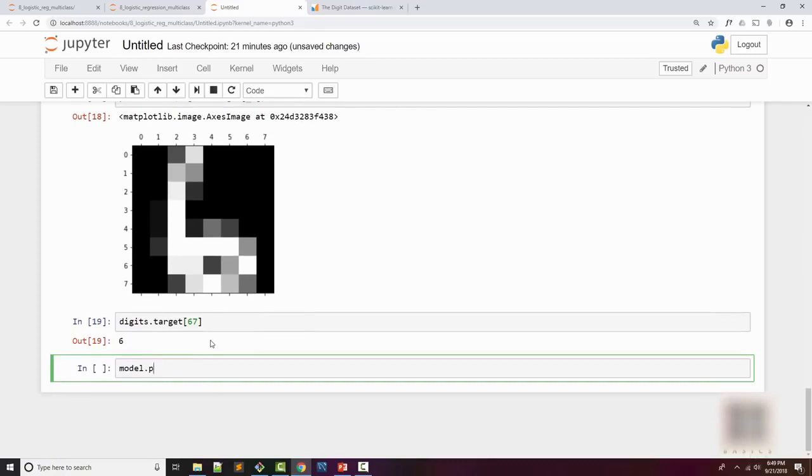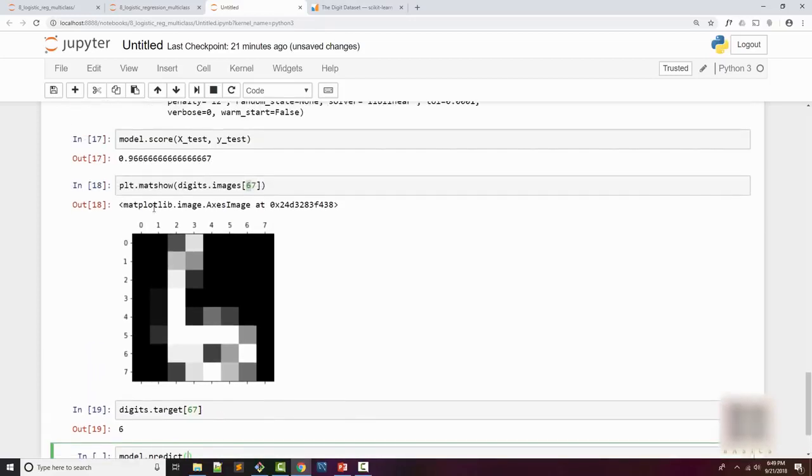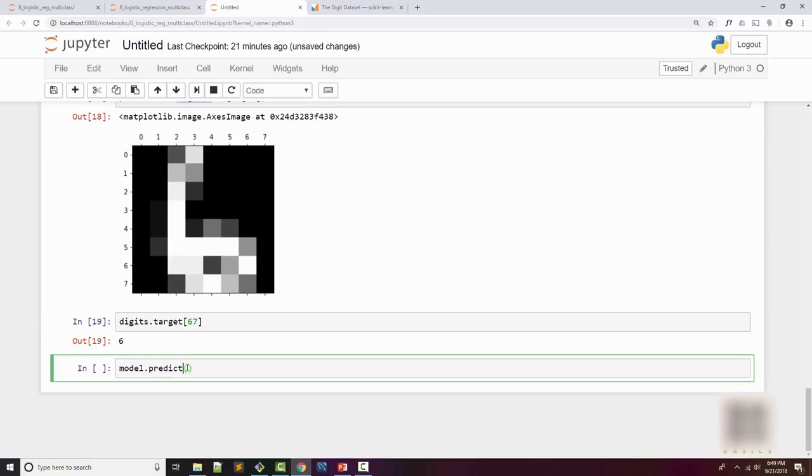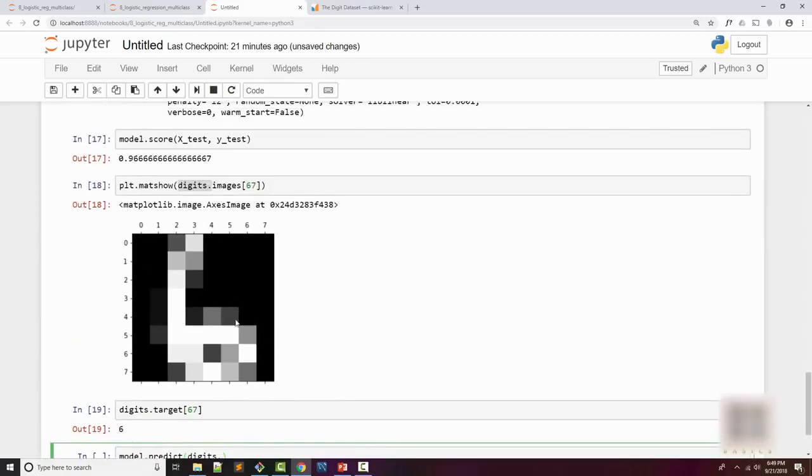So I will say model.predict. Okay, what do I want to predict? Now see, I'm not going to supply images here because image is all binary data.